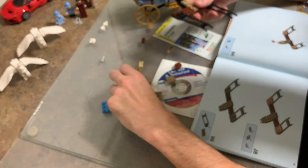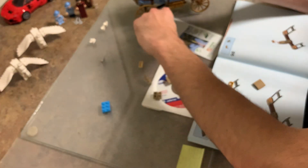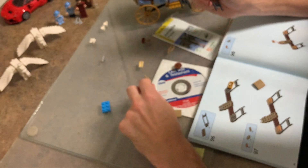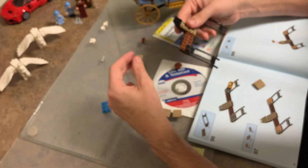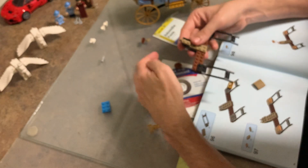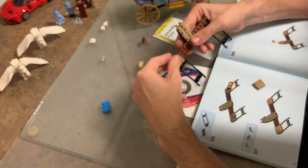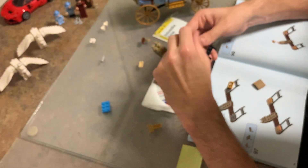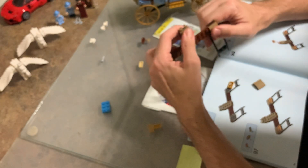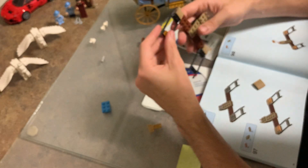Oh, you know what - this is another step, step 97. Sorry, I should not be jumping ahead, I'm so excited. Two of these - one, two - and then two of these - one, two. Let's double check one thing. There's that one and there's this one. Oh, I see. This one goes here, this one goes here, this one goes here. Oh, that one does not go there - this one goes here, and then this one, this one here. There we go, now we're back. Alright - this one goes on the end, there, this one goes and this part. I just want to double check one thing. Okay cool.